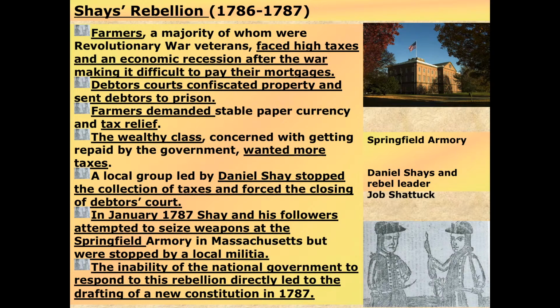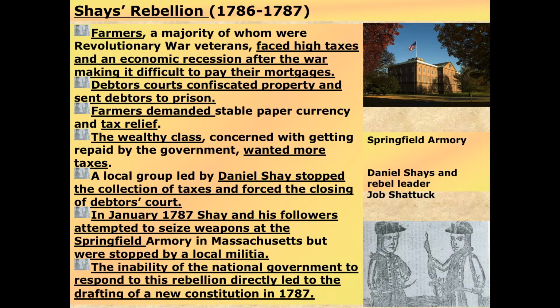Shays Rebellion occurs in Massachusetts. Massachusetts, as we remember, is heavily involved in the Revolution. A lot of fighting happened in Massachusetts, therefore a lot of spending as well. So Massachusetts is broke, trying to pay back the debt that it owes to its private citizens for financing the war on their behalf. So, how do we raise money? We gotta raise taxes.